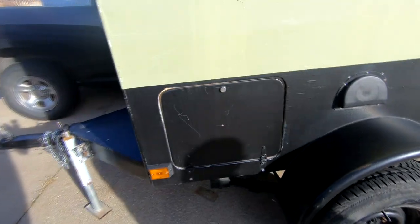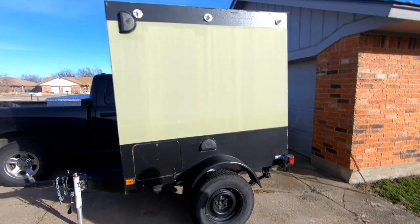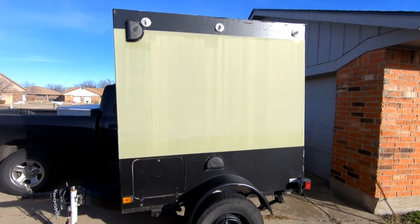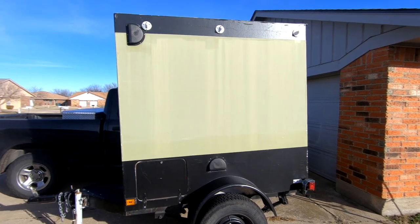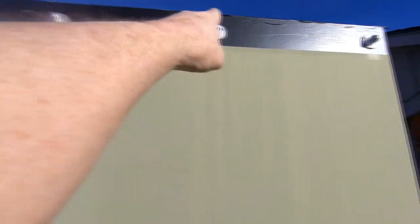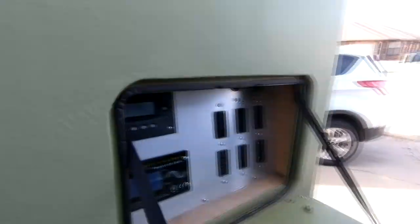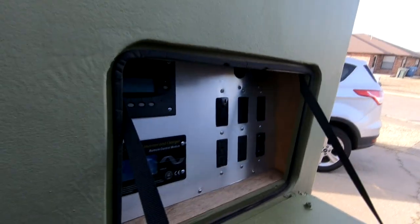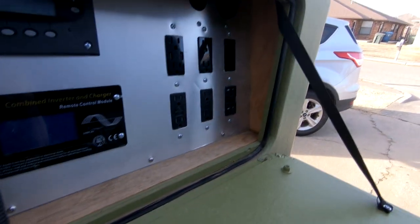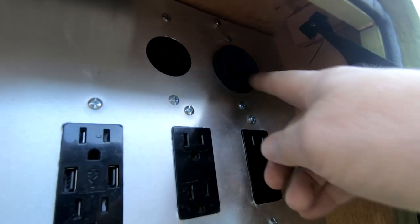Buzz is pretty small in comparison to most trailers. She's about six feet long by about four feet wide and overall from the ground up about eight feet high. You'll notice we've got some speed rail connectors up here. This is the compartment where we can monitor Buzz's status, power status, and everything, and we can also plug in our goodies. We've got several 110 outlets and a couple of 220 volt outlets — one's a 50 amp and one's a 20 amp.